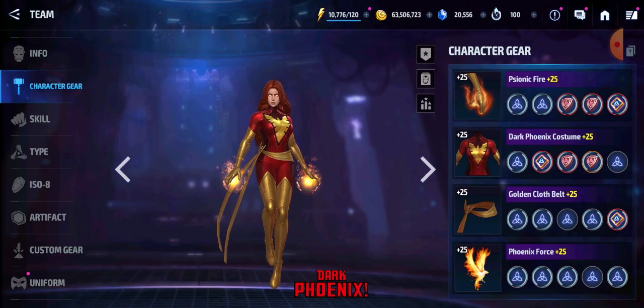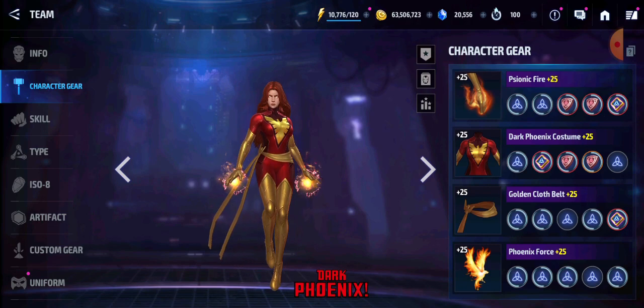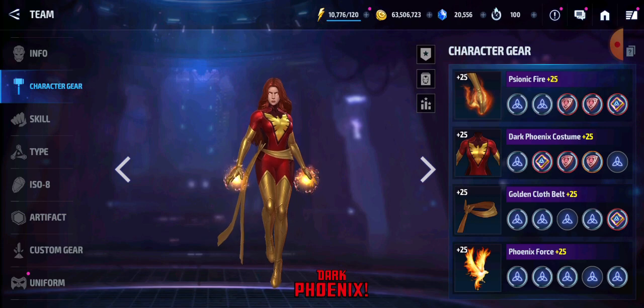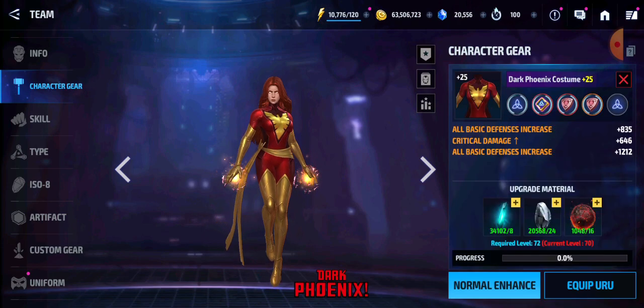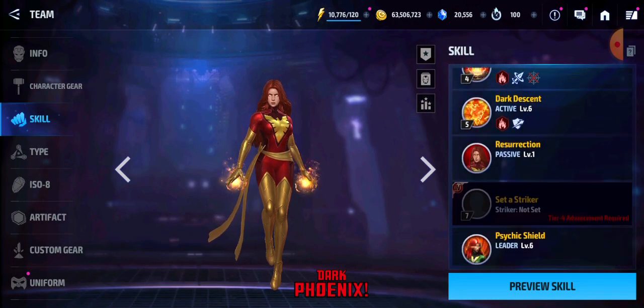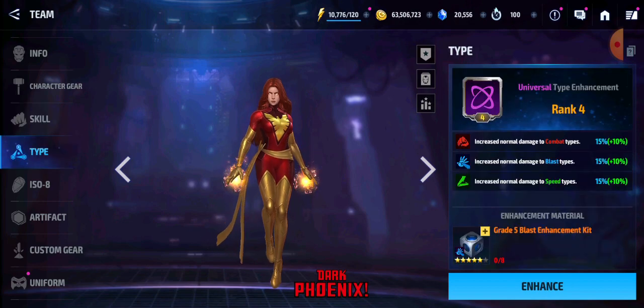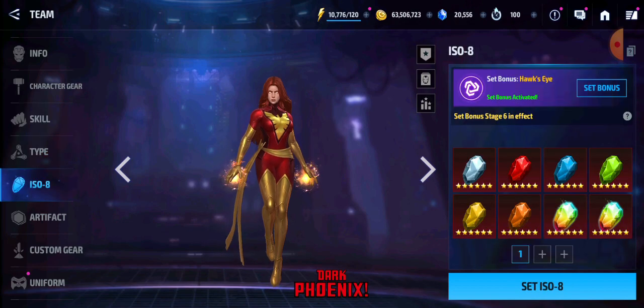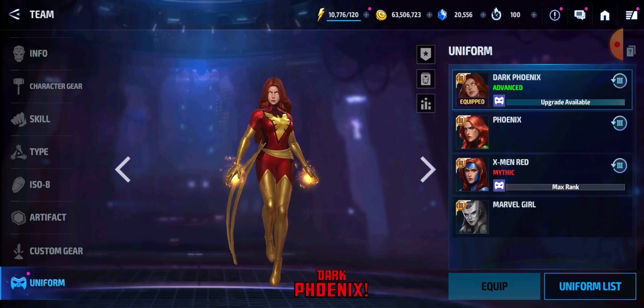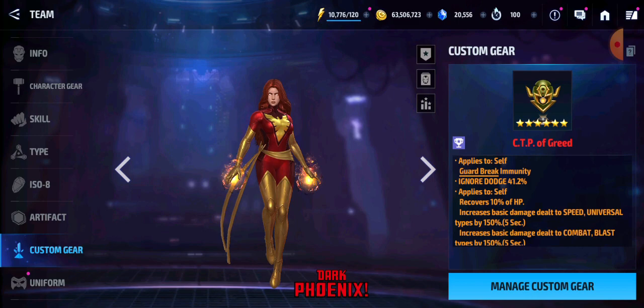For the gears, I have 3 Odin's Blessings, 3 Mythic HP Urus, and 1 Legendary HP Uru. These 3 Odin's Blessings are energy attack crit damage, I think it's called Amplify. For the skills, they're all maxed out, level 6, type 4 rank enhancements, stage 6 Hawk's Eye, no artifacts, uniform is at advanced, and it's a CTP of Greed.